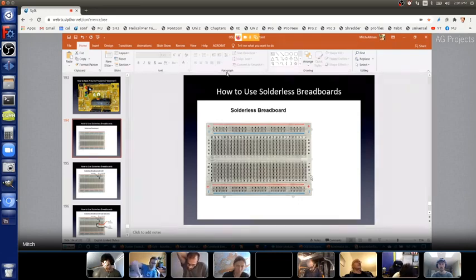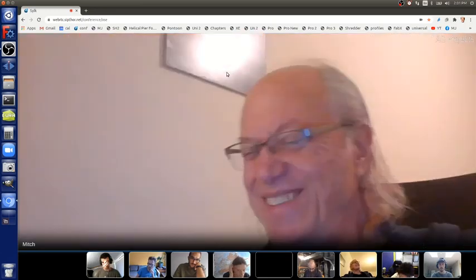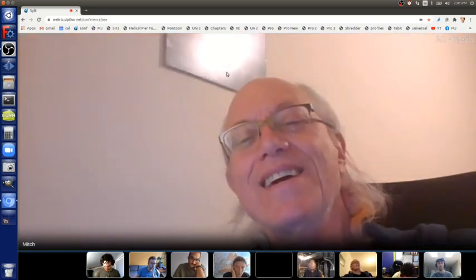There's also these two rows here. This one's labeled red plus and blue minus. So let's ignore these two rows at the top and these two rows at the bottom for now. But here is, for instance, column 7. And then here's row C. So this is hole number 7C. If you've ever played the old game Battleship, it's kind of the same idea. If not, don't worry about it. This is column 7, row C. So this is hole 7C. That's the name of this hole.